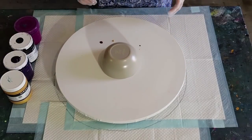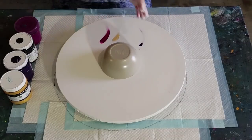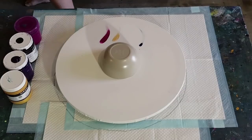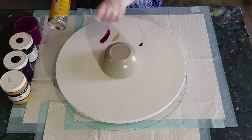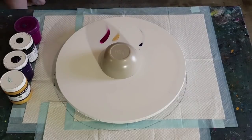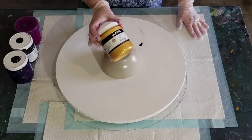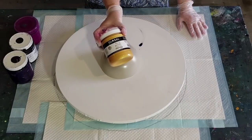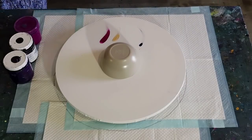Phew. That was nerve-wracking. I sprayed my bowl with some silicone spray like I do when I'm spraying my cups, just with that one. And wiped the excess out with the paper towel just to help it release. So my colours, I have metallic gold. This one's called Brilliant Gold. I don't think you can buy it anymore, but any metallic gold will work.